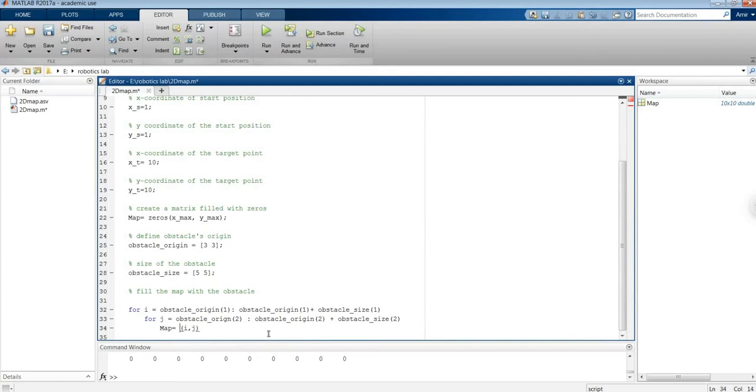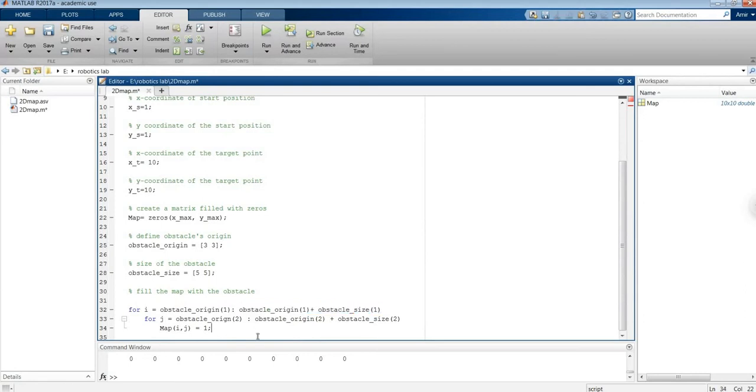Now this matrix map, its rows and columns is equal to 1. But when will it be 1? From the beginning of the obstacle till the end of the obstacle.